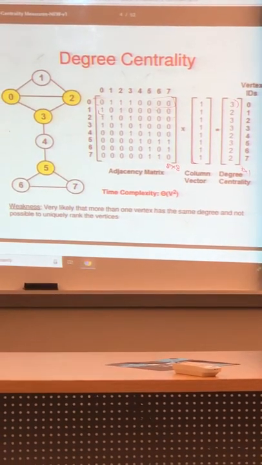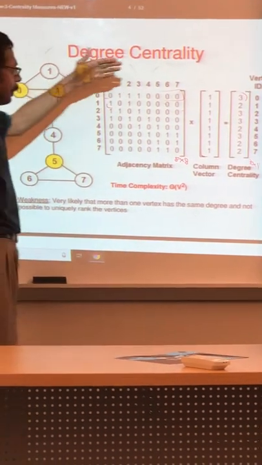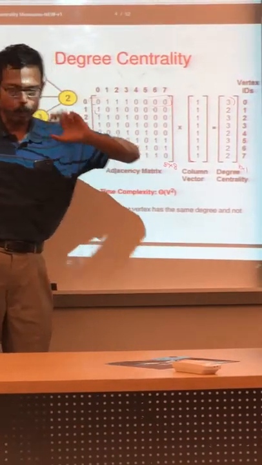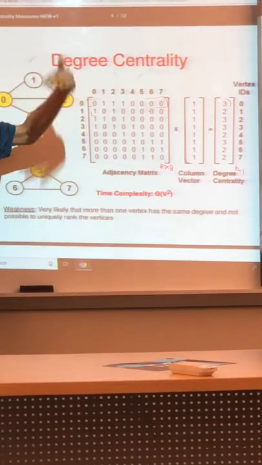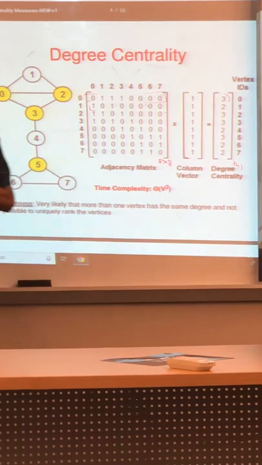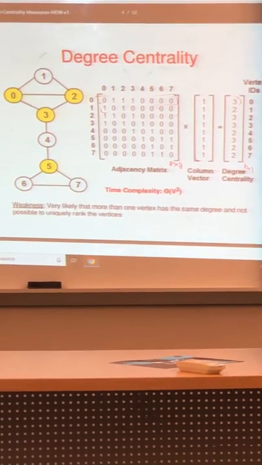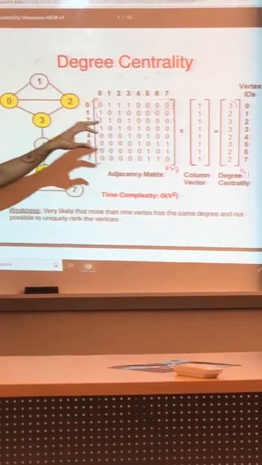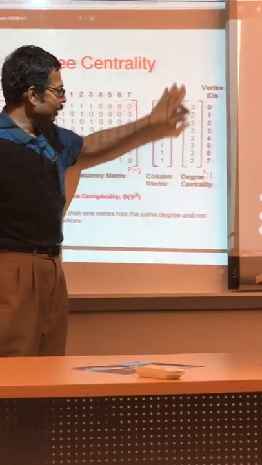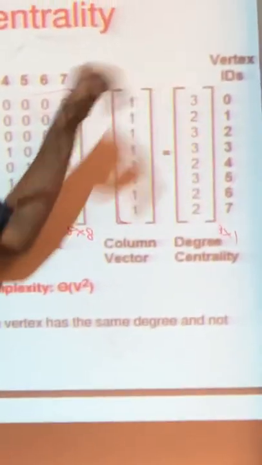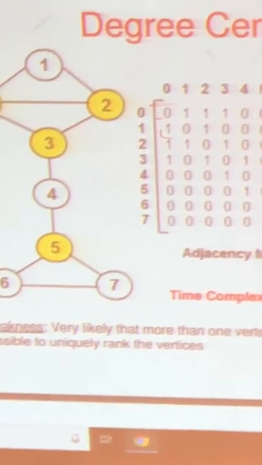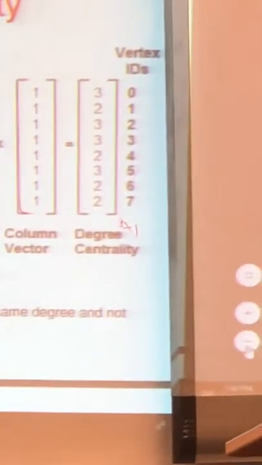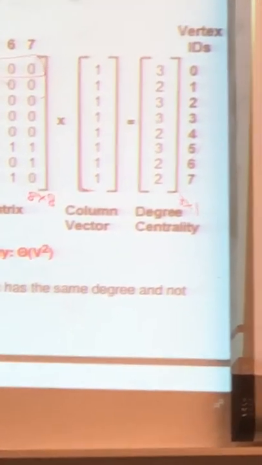Now remember, in the degree centrality matrix, you want to quantify the importance of a vertex. So throughout the module, we will try to rank which vertex is more important than the others. Okay, rank the vertices. So if you try to rank the vertices based on the degree centrality metric, okay. So if you decide that the larger the number of neighbors, the better, the higher the rank of the vertex is.